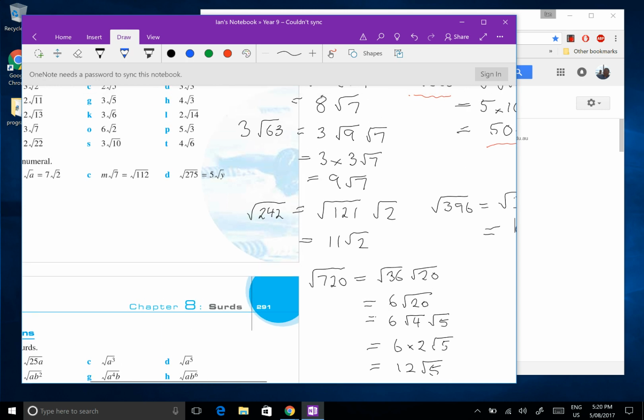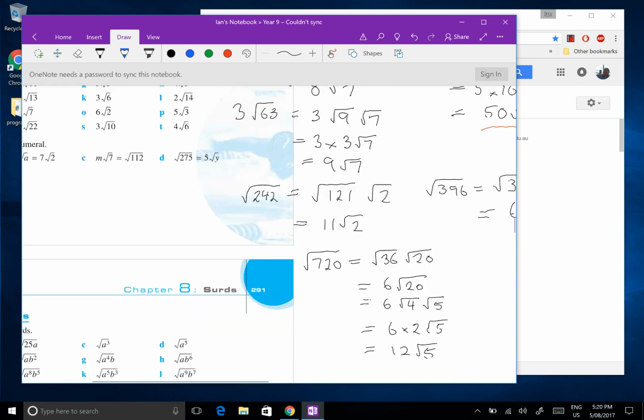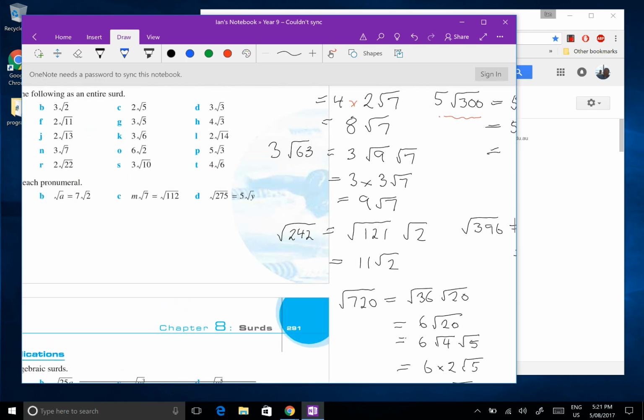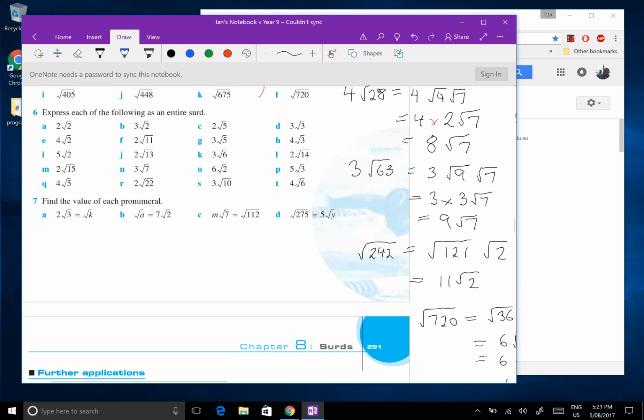We can do the same thing by putting them back. Let's have a look at these other ones. We'll put them back in. I won't do a lot of these, and that's these questions here, and I'll do them just underneath here. So 3 root 3, I can put it back. 3 root 3, well, if I square the 3 and root it, that's 9. I know that's square. Root 3, and 9 times 3 is root 27. So you can take it out, you can put it in.